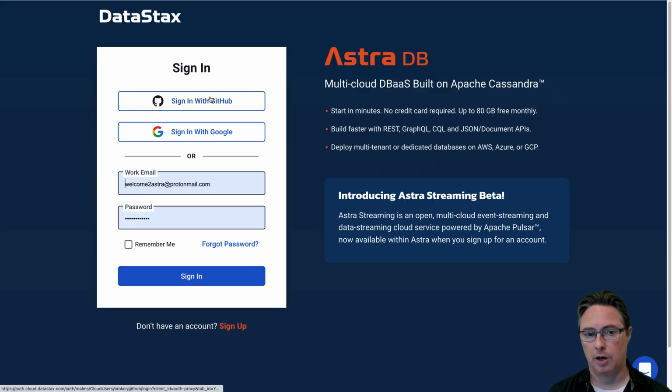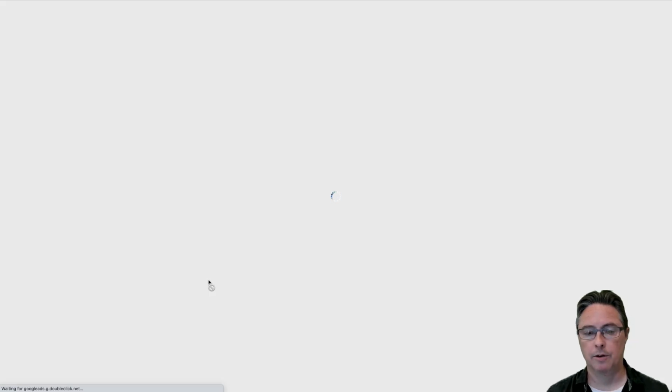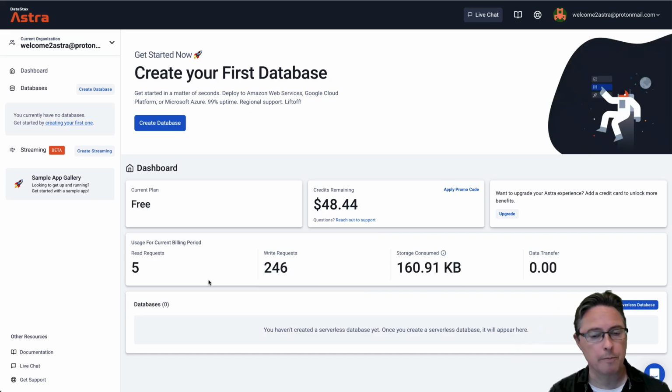You can sign up in a couple clicks with GitHub or Google. I already have an account, so I'm just going to sign in. And you get a very generous free tier. You'll notice right off the bat, it just tells you what plan you're on. And it gives you an extraordinarily generous amount of read, write operations, storage, and network every month. When you exceed that, then it prompts you for a credit card and such.